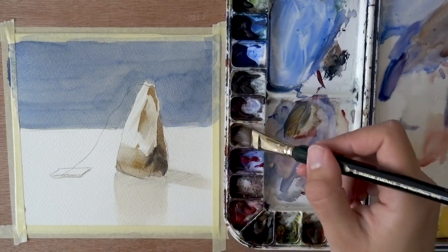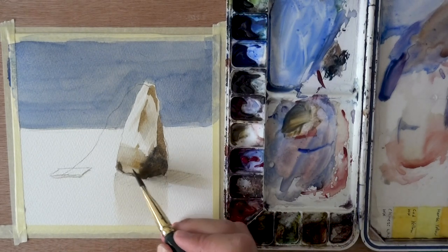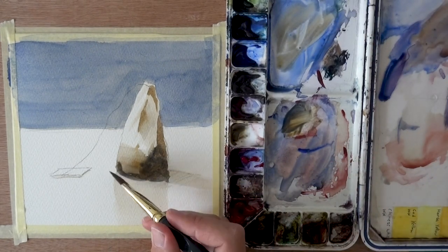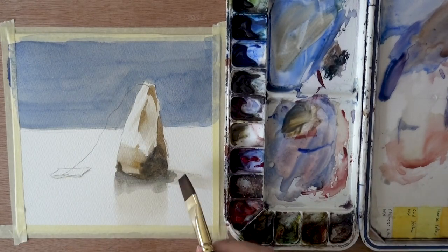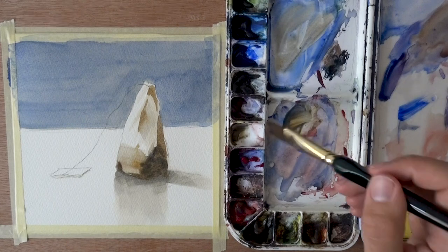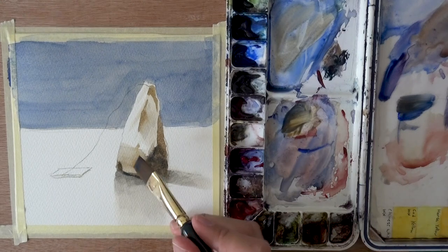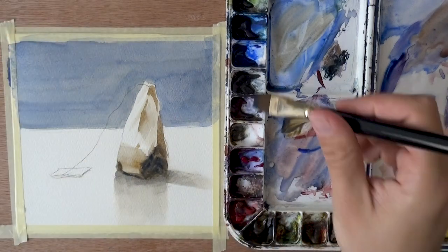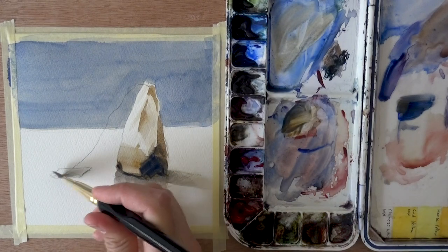Now I'm exploiting wet-on-wet to get the very dark shadows on the right side of the teabag. Once I get those in, the one thing left is the reflection and the cast shadows. For those I'm using a bit of lighter paint and then smearing it around with some water so it doesn't get too dark. I'm just moving it around with water, blending these shadows in, then working on some additional shadows. I need to charge more and more to get it really dark — it was really, really dark.